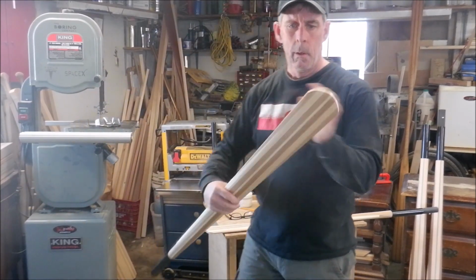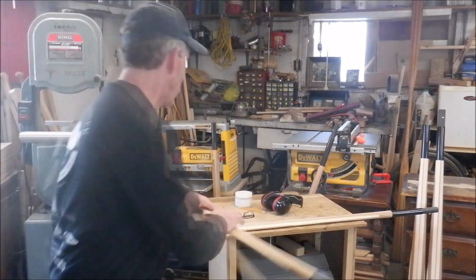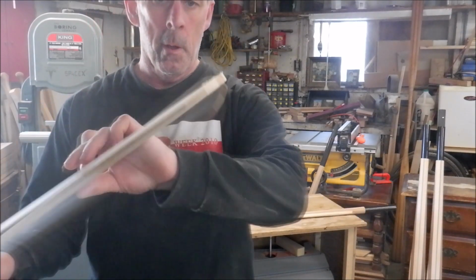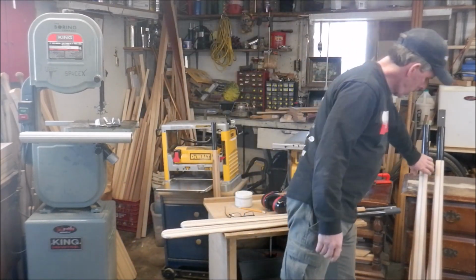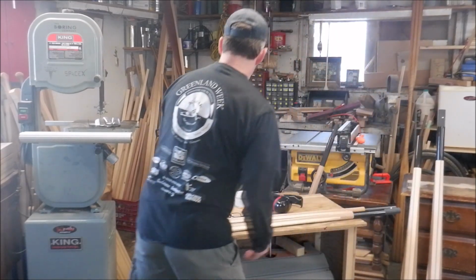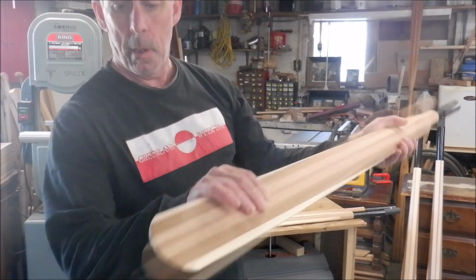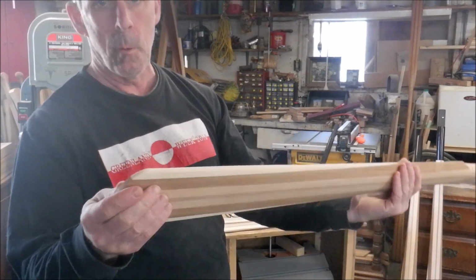Okay, so here we are with it cut out on the bandsaw. And the paddle is now ready for sanding. I got a couple others to do at the same time. Here's another one that's already cut out, ready to go. And we have a shouldered paddle back here as well. And this one's actually almost sanded all the way.